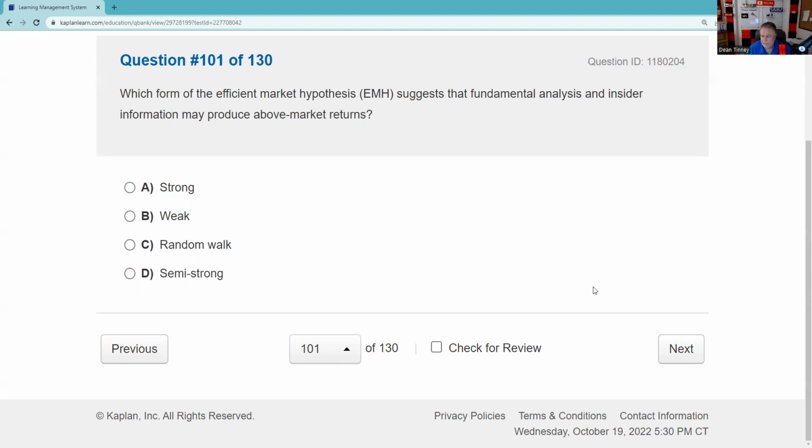Weak form is where we say that some things do beat the market. Some things do beat the market, right? Fundamental analysis would be Mr. Buffett. Weak form would make the exception that he's, gee, what is he, a statistical anomaly? Because if you believe in strong form, he wouldn't be able to beat the market. As I told you, the test will have a question on this, and they're going to ask you about the strong form.